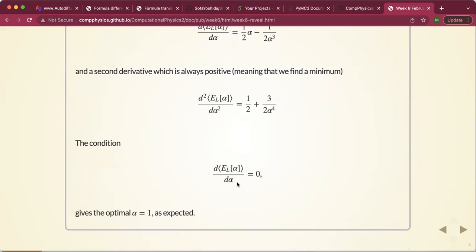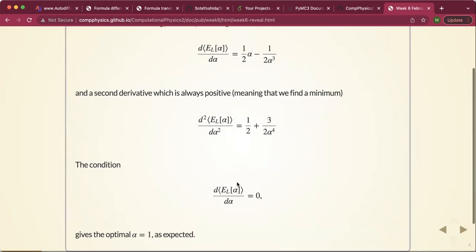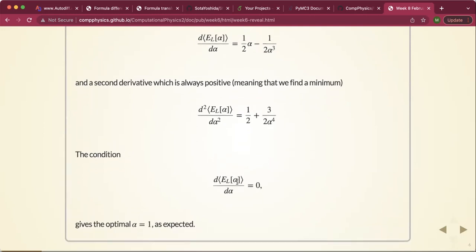I hope you're not getting annoyed if I repeat some of these basic features of the tests which we can implement in our code using the harmonic oscillator. The harmonic oscillator is extremely useful because many of the integrals we end up evaluating have simple analytical expressions, like in the case here with the local energy and the expected value of the local energy.